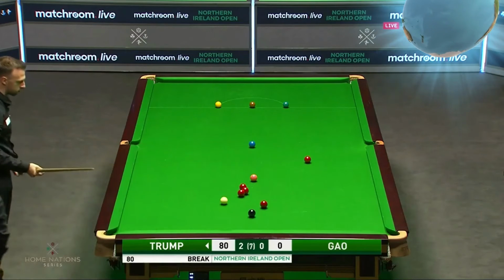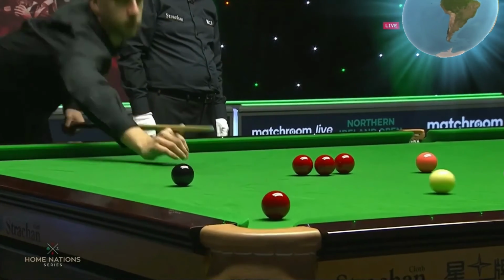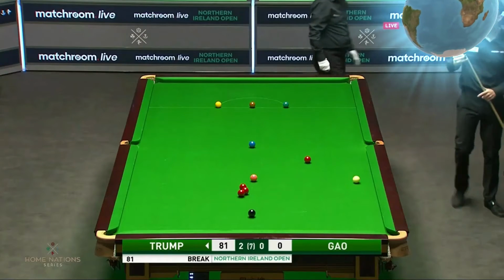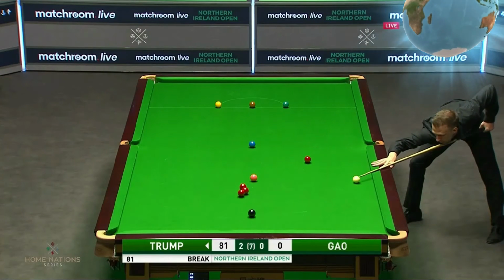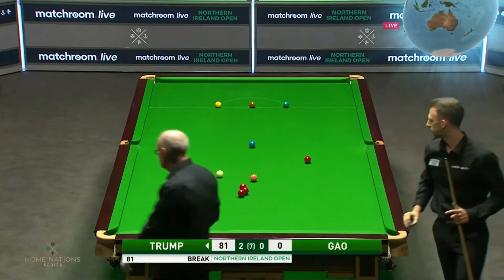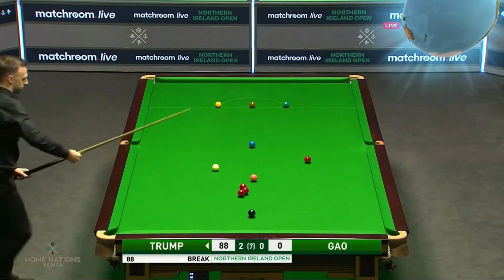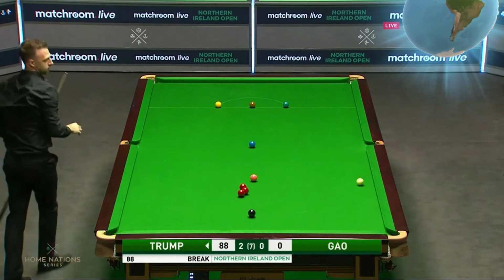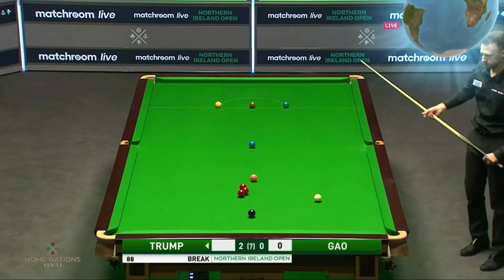80. 81. Interesting. Left himself near the cushion, but with a natural angle to run across to the left if it goes in, onto the bottom red. He's got the backup red to the middle. 88. 89. And of course, in getting on that bottom red, the other two reds are released to the left corner.